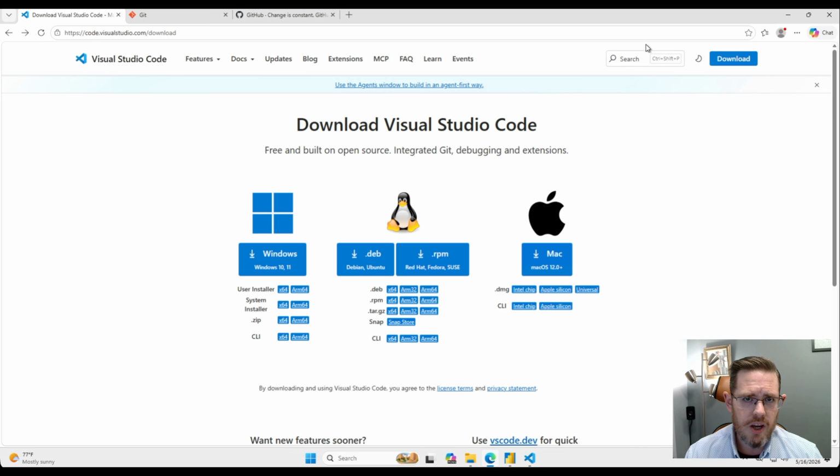Most every major enterprise in the world trusts it and will make it available to the people who work there. We'll put a link in the description to where you can go download VS Code. You can also grab it from the Microsoft Store, or your enterprise may have a software portal that you can download this from, or you might also have to put in a ticket with IT to get this software.